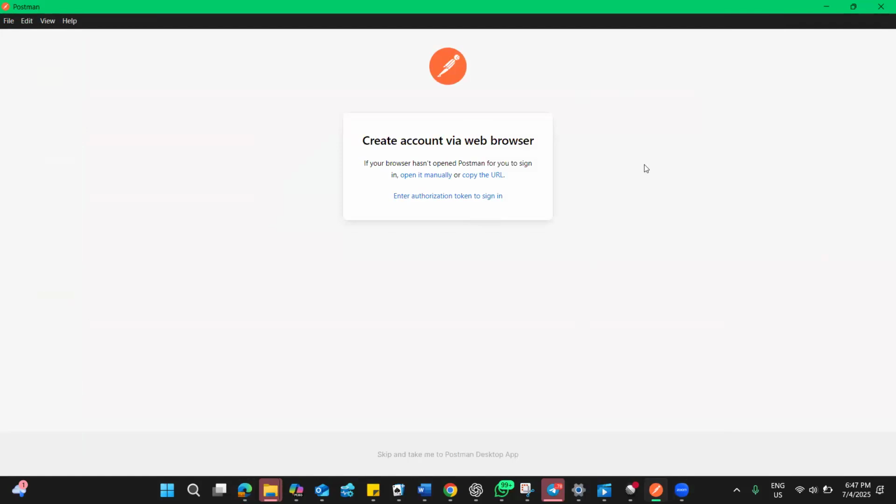So just click on open it manually, or you copy the URL. Anyone works. It will take you to a page. You should be able to sign up or sign in. Is this still loading? Yes, it's loading. That's why my network is slow.